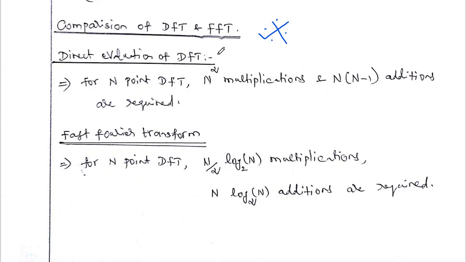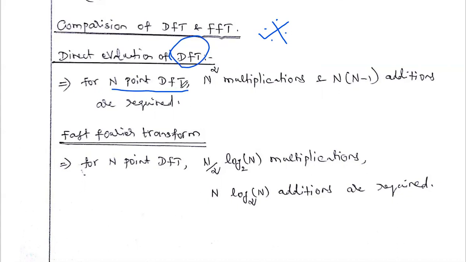Here, first, the standard thing we have to discuss. If you want to perform the DFT in a direct evaluation method, the direct evaluation method is the formula method. Capital X of k is calculated as the summation over n equal to 0 to N minus 1 of x of n e power minus j 2 pi k n by N. You know the formula; that method is called the direct evaluation method. Here the capital N is the number of samples in the given x of n.